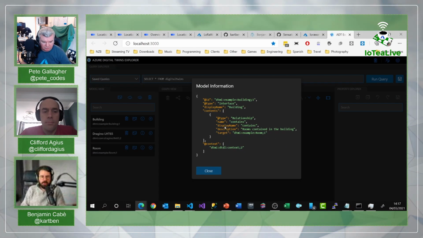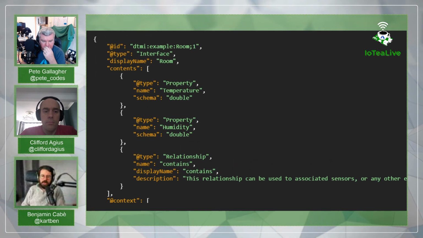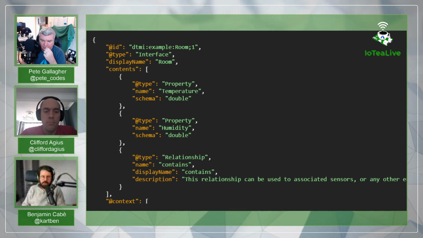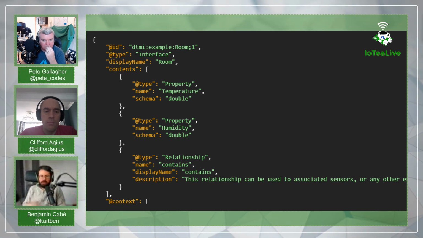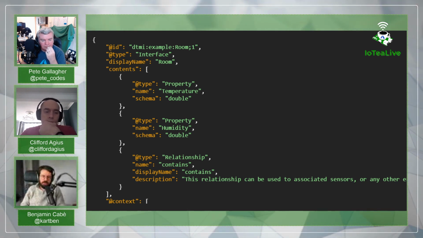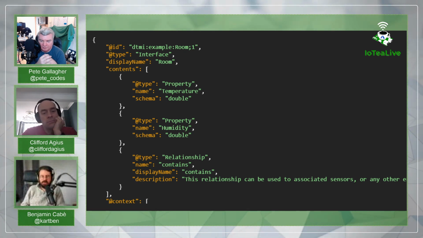And then the rooms, if you do the same exercise and look at what a room is, it's also going to be something pretty simple this time around. A room may have a consolidated and probably calculated temperature and humidity. And in order to do that, we might rely on the fact that a room may contain stuff. And stuff, in this particular case, can be anything. So we can maybe have rooms containing rooms. That probably doesn't make much sense, but at least our model is pretty open there. But this containment relationship, we will probably use for modeling and describing the sensors that a room contains, right?